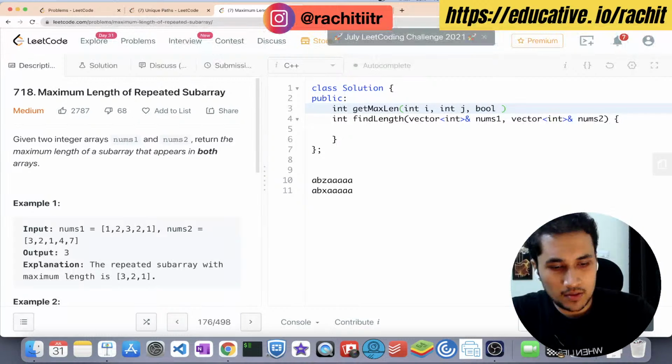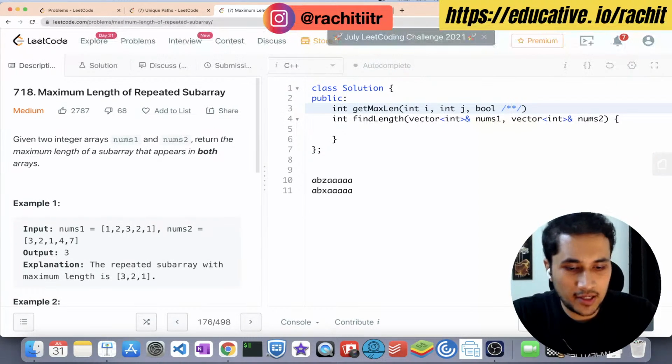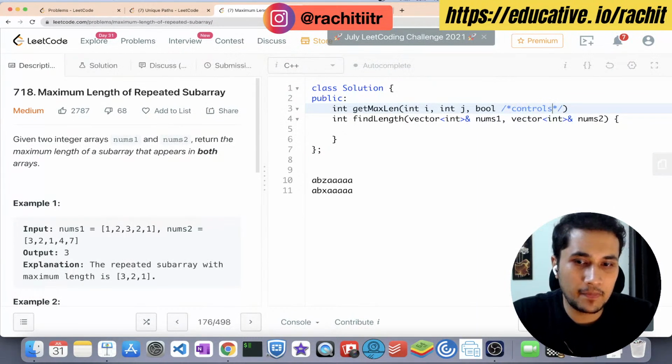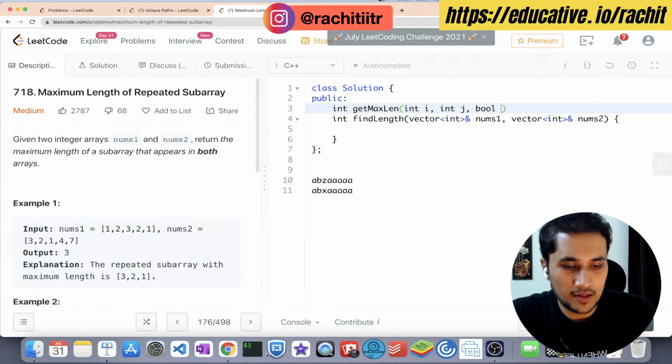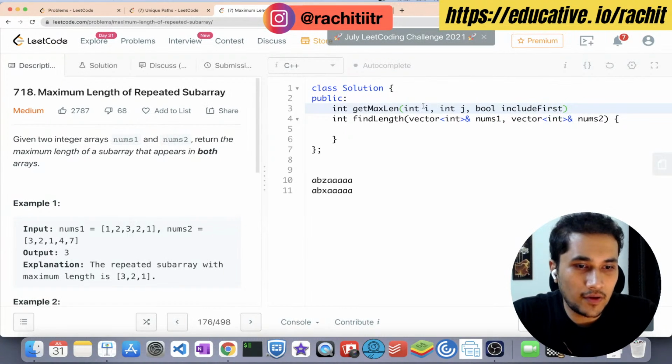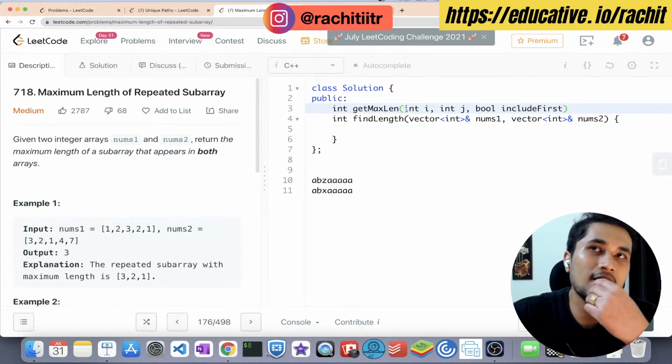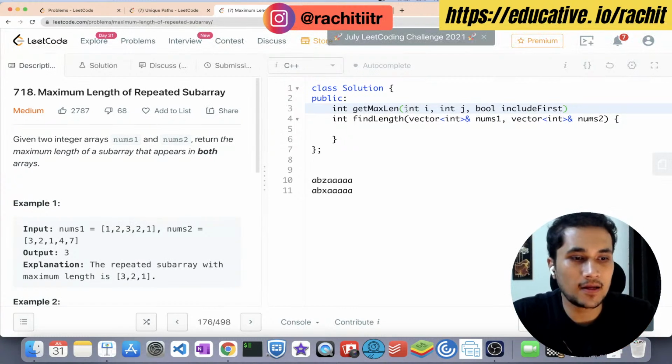So this bool controls whether we include the first element. Yeah, that makes sense.